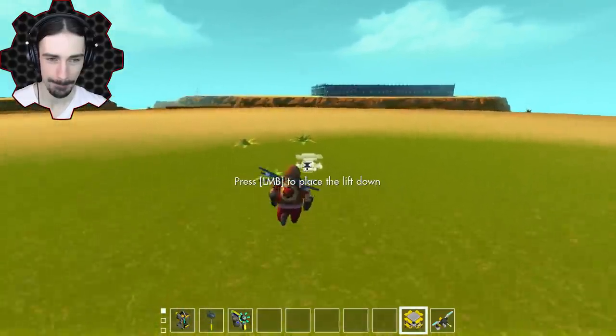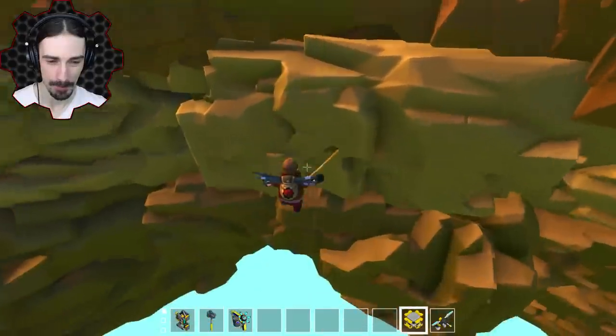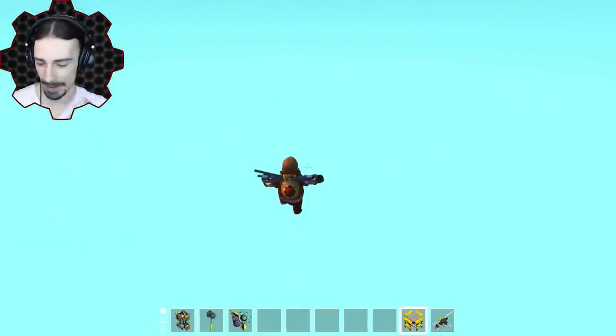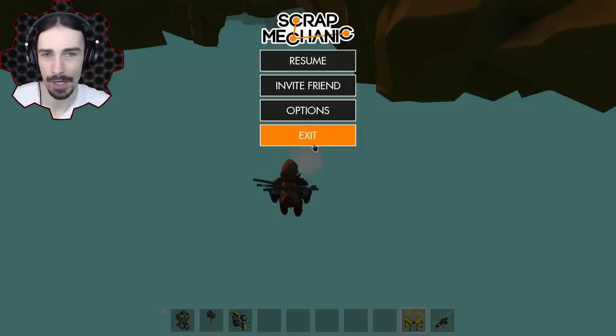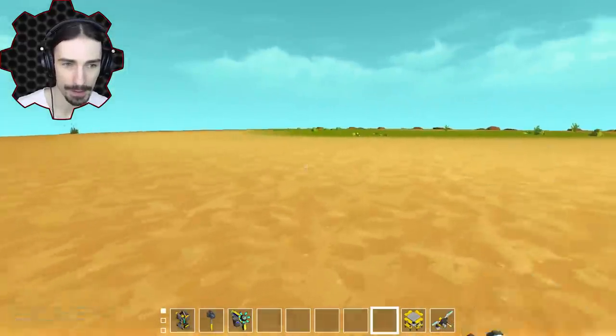You ready for this? There we go. Oh boy, this is bad. This is really bad. All right, so I'm just going to exit and come back in and see if it's fixed, because it seems like when we reload the world, it keeps changing whether or not it's fixed. All right, we're back and it looks fixed.